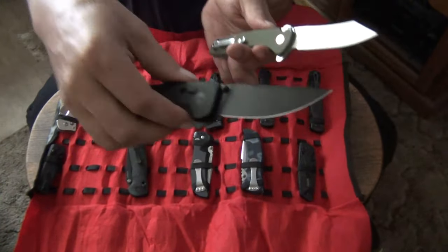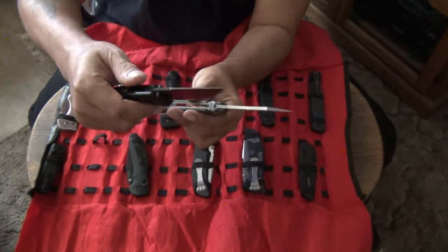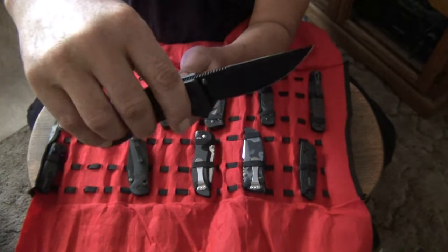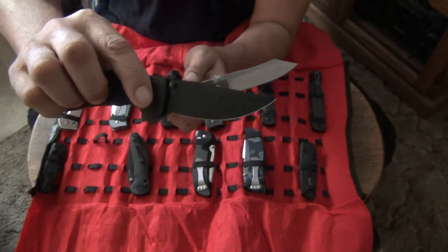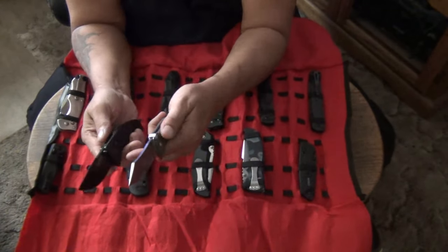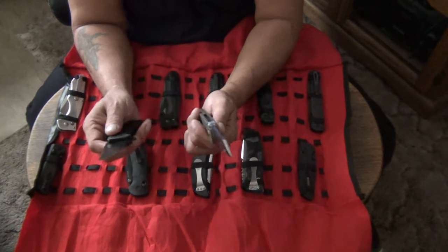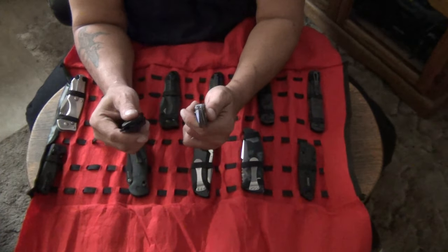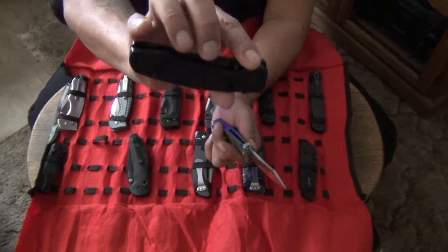They're both from China. This one could be made by Artisan too. I don't know who makes this one, because SOG is contracting out to a company in China, and it's a very high quality Chinese made knife. It could be coming from the same factory, which would make sense to me because of the way they're built with these thick liners, kind of similar. But the stop pins and stuff like that are different. I don't know who makes this, but it's a high quality knife too, from China.